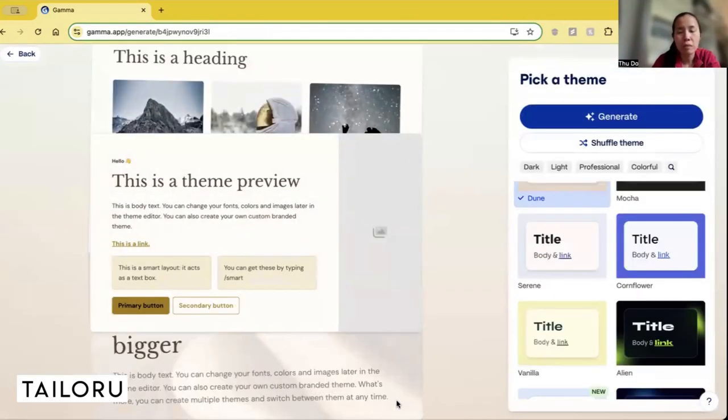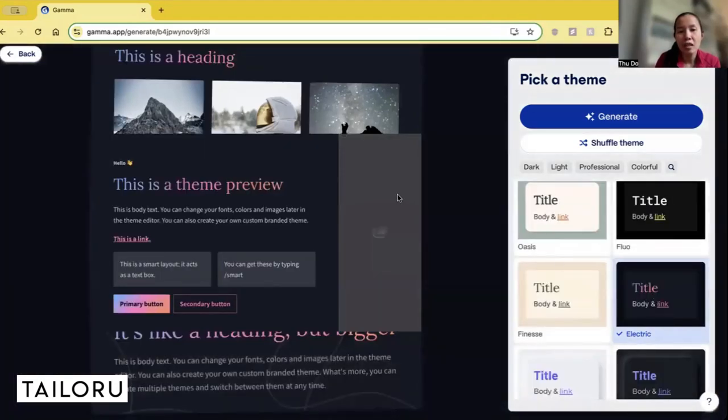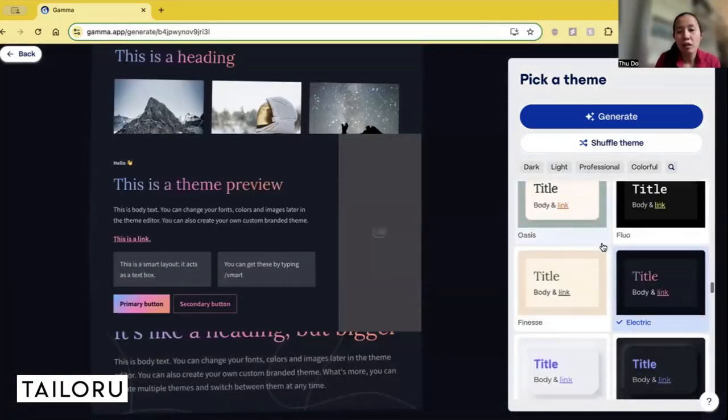Let's go. It's now asking me, what about styling and the design? On the left here, I have the theme preview, which essentially shows me what the title would look like, what the paragraph would look like, what any button would look like. And on the right, there are different themes that I can choose and see a preview on the left side.